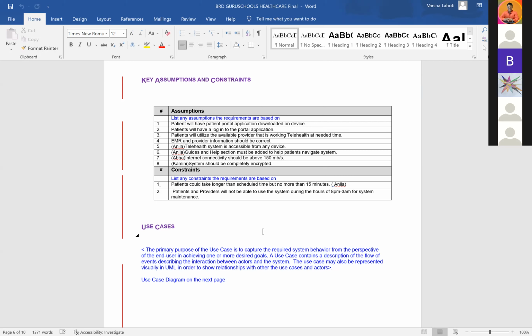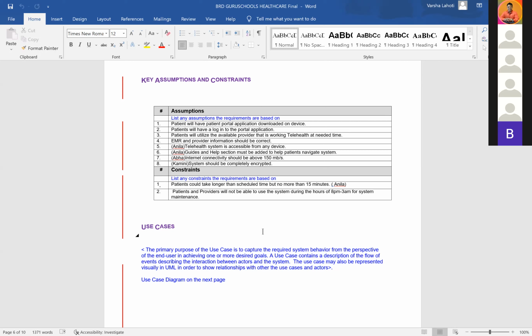Now here, we already have an existing system available. We are just doing an enhancement to this system. So here we have assumed that the app, that is the patient portal app, is already downloaded on the patient's device. As this system already exists, we have also assumed that the patient will have all login details for logging into the system.